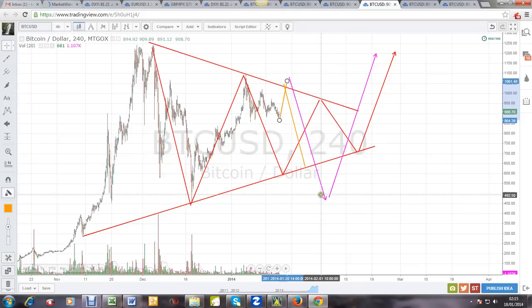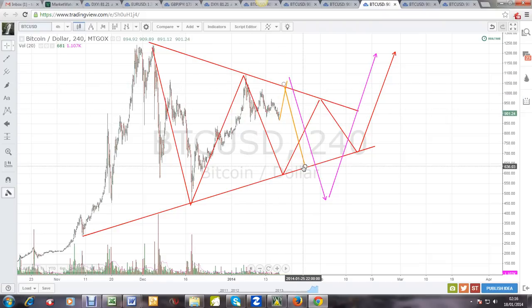It is possible, but I think there is more likelihood of this one coming back, and personally I would like this one better than a triangle, but a triangle equally could work. But for the triangle to work, it must have 5 waves. It must have ABC swing 1, ABC swing 2, ABC swing 3, ABC swing 4, ABC swing 5, and that's done. But so far you can already see that if you're going to go up, then these 2 cycles are okay, but this one is already failing, because if this is A, then you go for B, and then you come down for C.